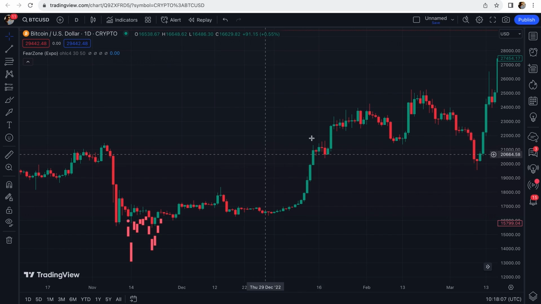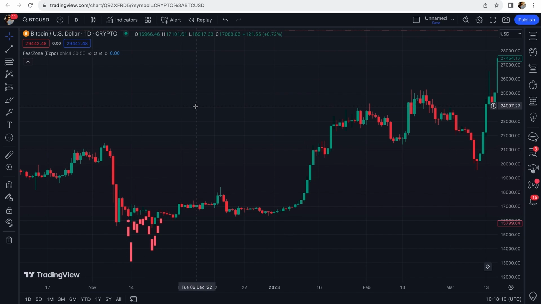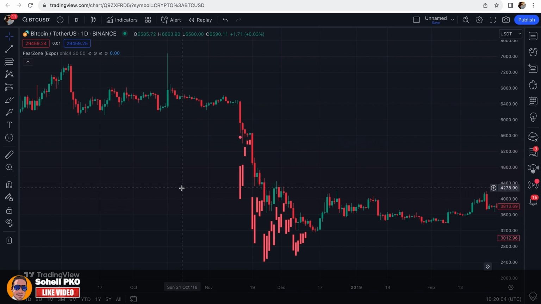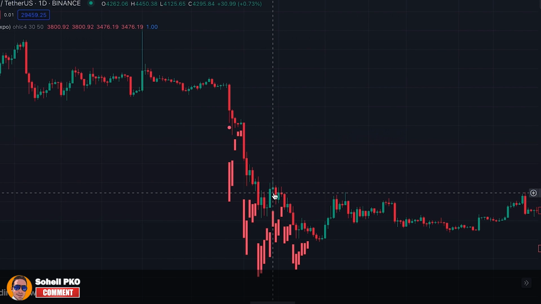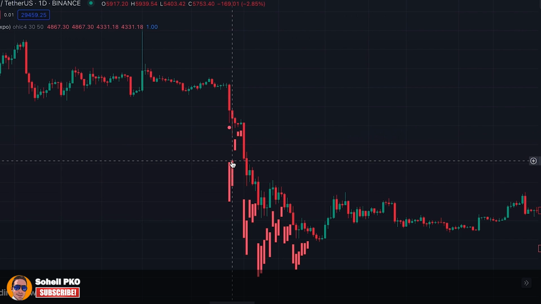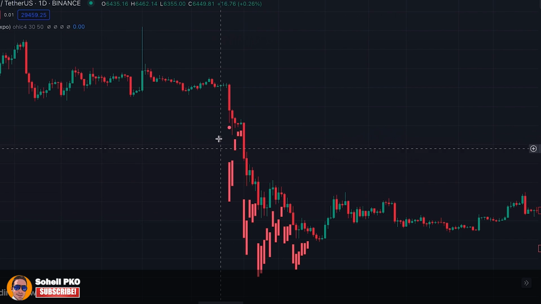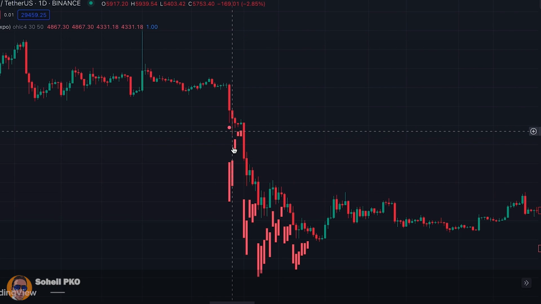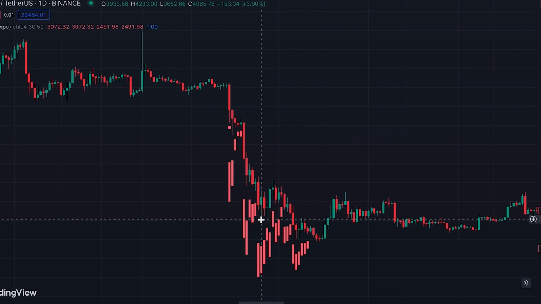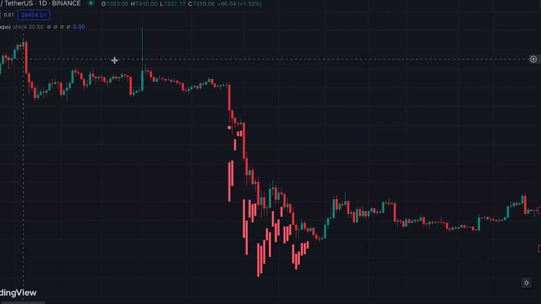This is the price chart of Bitcoin and we are on 1-day time frame. Let me scroll back a little in the past so I can show you more examples. Alright, first of all, please pay attention that this is not a buy-sell signal indicator, and for example, when we get a red candle like this here below the price, it doesn't mean that we must enter a buy position here. This indicator is giving us the signal that the market participants are fearful and they started selling heavily. This usually happens after a period of tight range market.